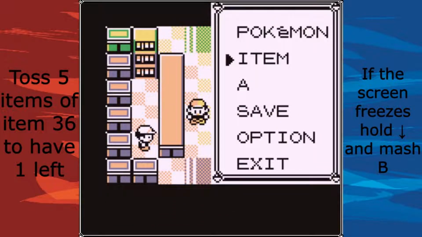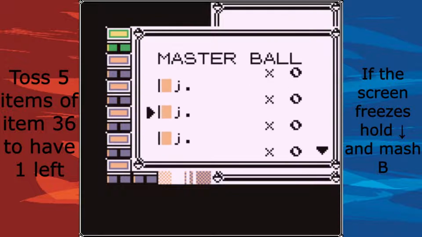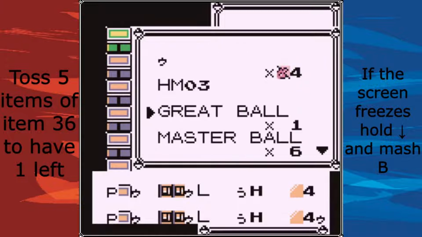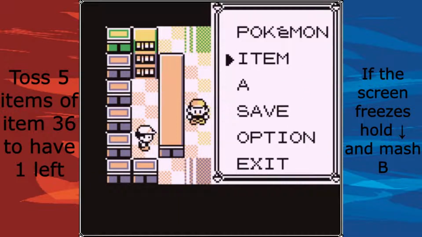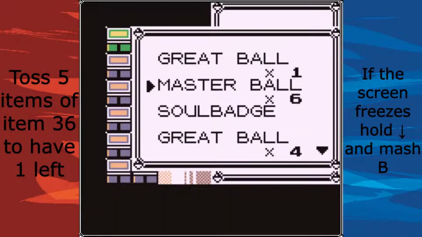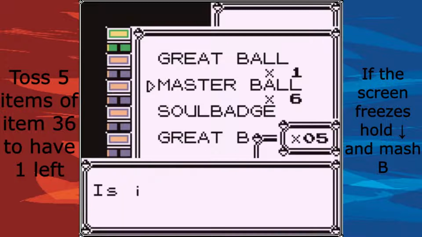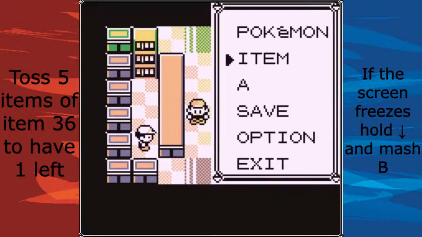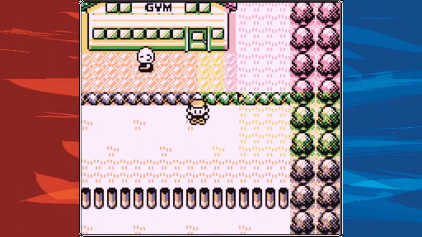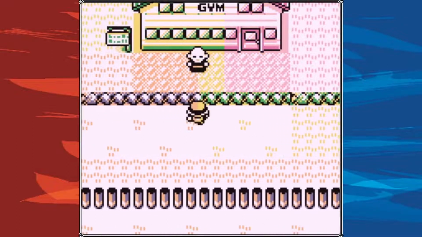Toss 5 items from the 36 stack to have one left before exiting the Safari Zone hall. If the game freezes a bit, just hold down and mash B. The place with a map ID of 1 is Viridian City. Now go to Viridian City Pokémon Center.